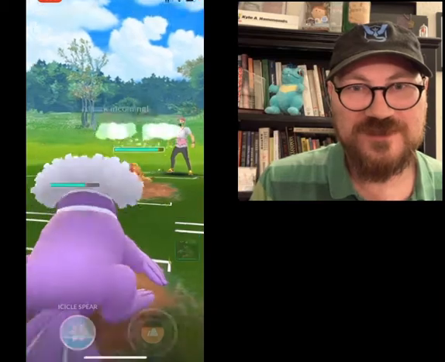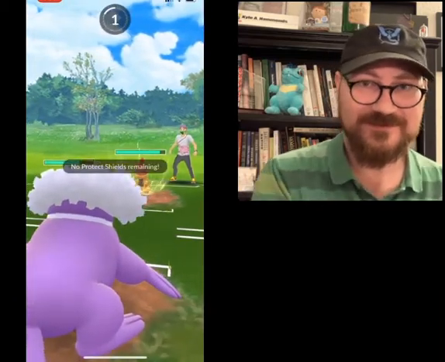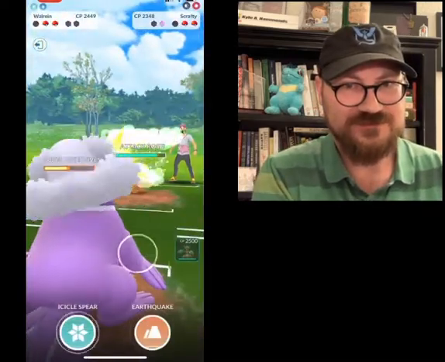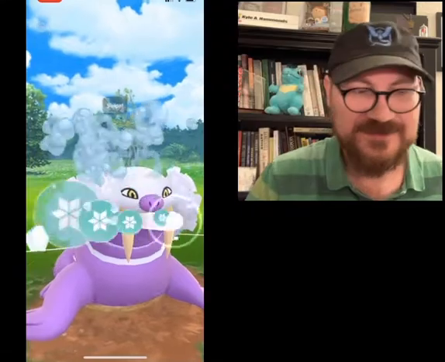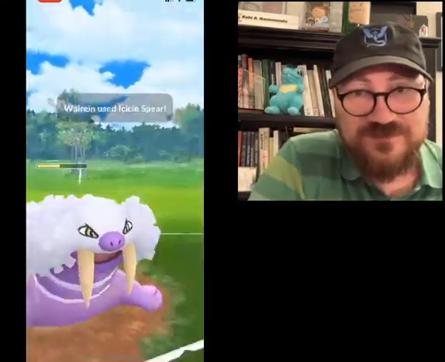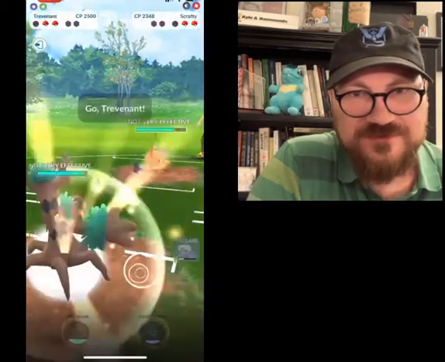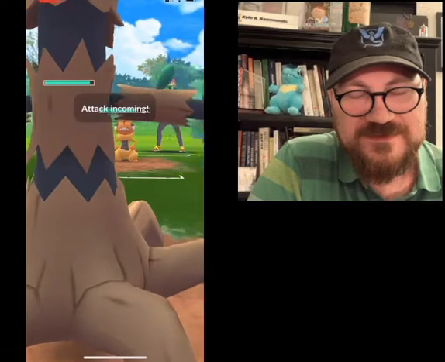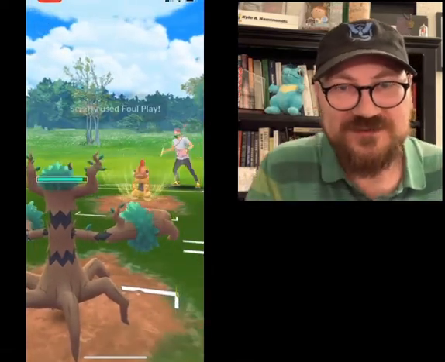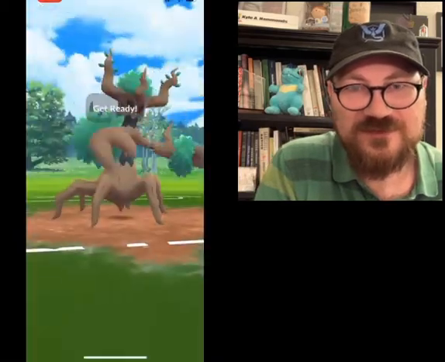Okay, so we're in a bad situation because the opponent has a Scrafty in the back, and they have one shield and we have no shields. So this thing is really going to be a problem for us, because fighting does super effective damage against Walrein, and then I have a Trevenant in the back, which is going to take super effective damage from the Foul Play here.